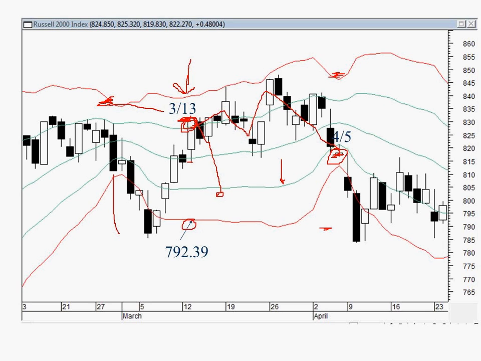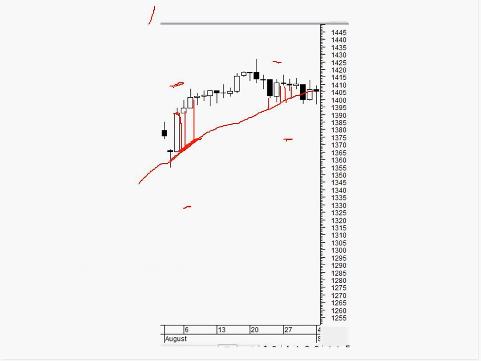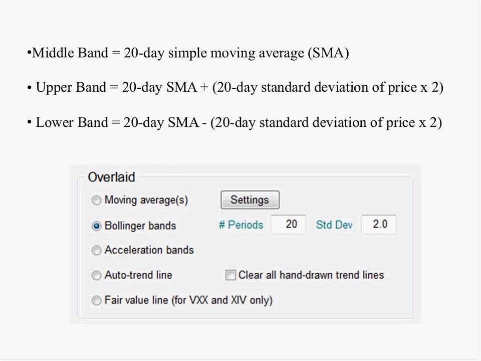Okay, let's see here. Leon, how do you set up one standard deviation? Let me go back. If you're using OptionVue's Bollinger Bands, in the price chart, you click on the settings button, and you simply change this two standard deviation number to a 1. Real simple. Now you're using a 20-period moving average, and a 1 standard deviation band.